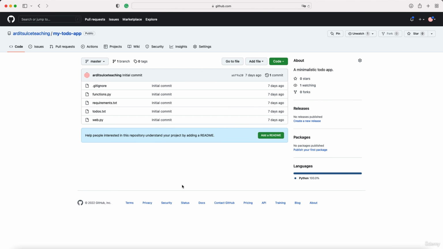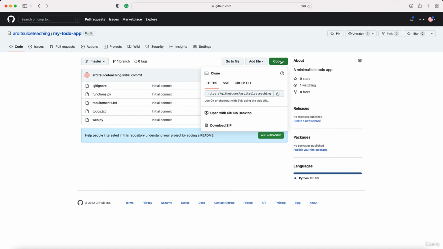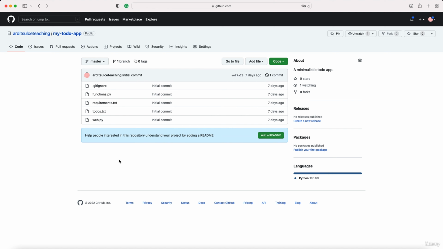So you want to click there, and let me tell you now how you can get this code to your computer. There are two ways. One way is the manual way, which is by going to this button, code, and then go to download zip. So that will give you a zip file with all these files inside, and then you can extract that file and then open a PyCharm project and paste your files there. That's one way, but a more professional way is to do cloning.